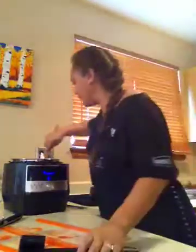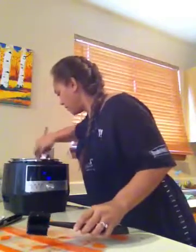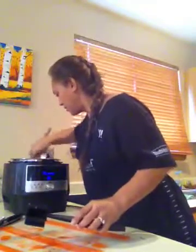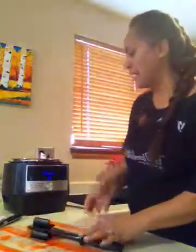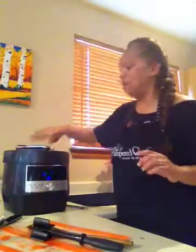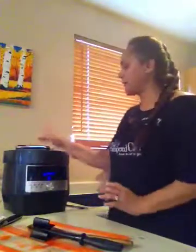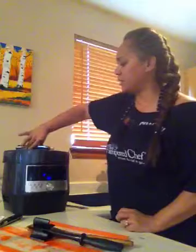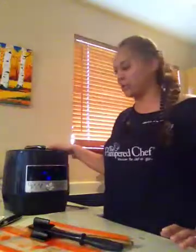I'm going to give it a good stir right here. Man, it looks like it's ready to go. Okay, and I'm going to put the lid on. When you put your lid on, you actually have to angle it, okay? It doesn't go straight on. So you have to tilt it a little bit to the right of the front, and then you're going to twist it. When you hear that cute little beeping noise, that's when you know it's secured, okay?